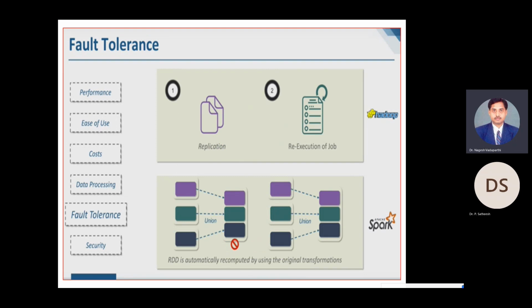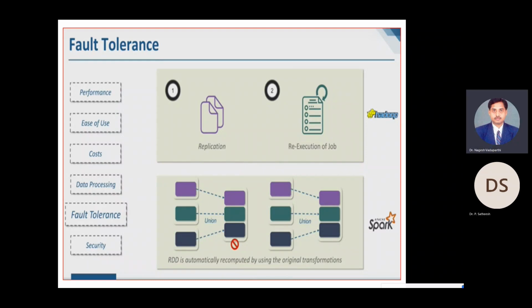Then next is fault tolerance. Keep in mind, fault tolerance is one of the important characteristics of Hadoop and Spark. Fault tolerance is nothing but if any error or fault occurs in a data center, program, or system, it acknowledges to the master node or administrator with a heartbeat which server or node is inactive. So fault tolerance works effectively in both Hadoop and Spark frameworks.